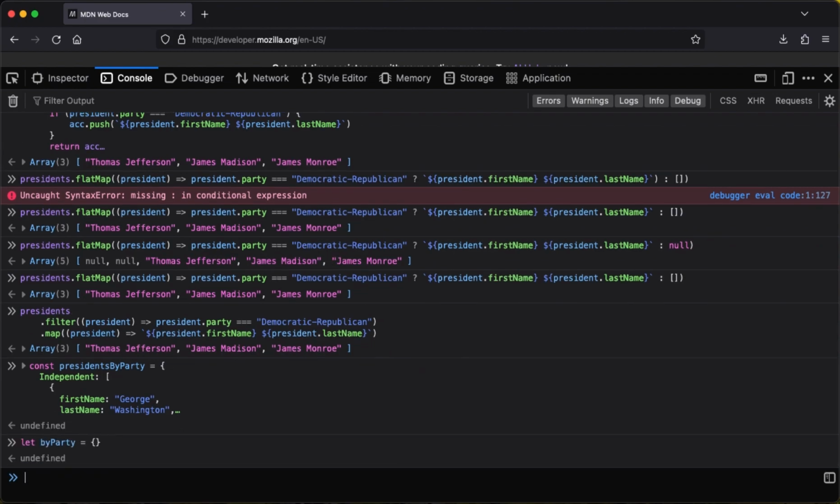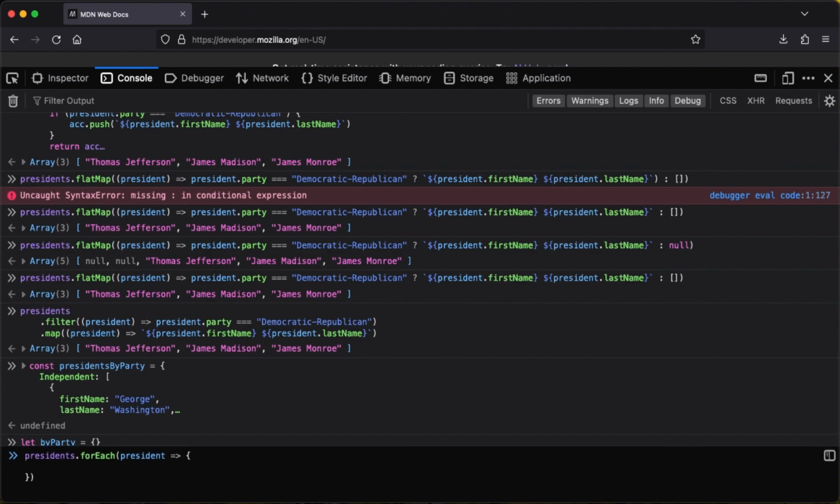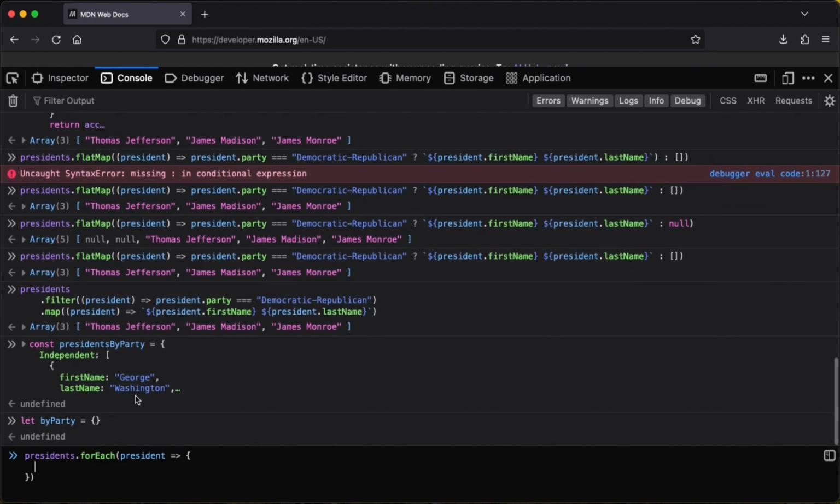And then we iterate over the presidents. And in here, we'll check if there is no entry for the current president's party first. So if the by party, and then here we'll use square brackets, president.party, if this is equal to undefined, we're going to set it to an empty array.